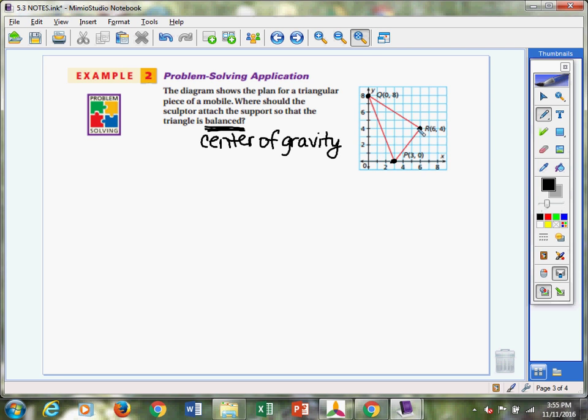So the first thing, let's focus on QP, and we need to find the midpoint. What is QP's midpoint? So that's going to be the first little bit of math that we do. To find the midpoint, what you're going to do is you're going to add your X's, divide by 2, and then add your Y's, and divide by 2. That's how you find a midpoint.